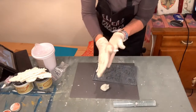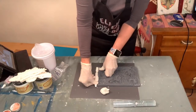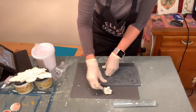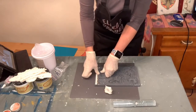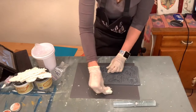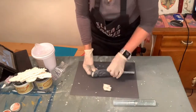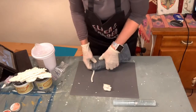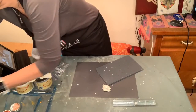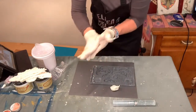Little sausage. Number 5. Run your thumb over it. That's it. Get the excess off. And then turn it around. So just roll it back and you see that drops nicely out. So that's it. 3, 4, 5. One more. I think that's going to be enough to put on the outside.